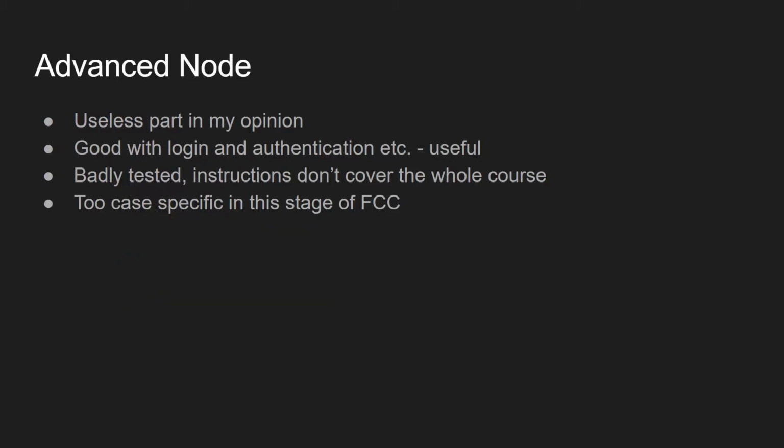And we're going to use advanced node, and this part, in my opinion, is useless. And that's specifically for the part of the section that's called advanced node, because I think this part is bad, really. It's not that bad that we're learning about advanced node, obviously not, but it's unnecessary because we're going to cover so much during the project. This part itself is not connected to the project in any way. You don't need to do this part to understand the projects, or do the projects. You can just skip it, which I actually did half of it.